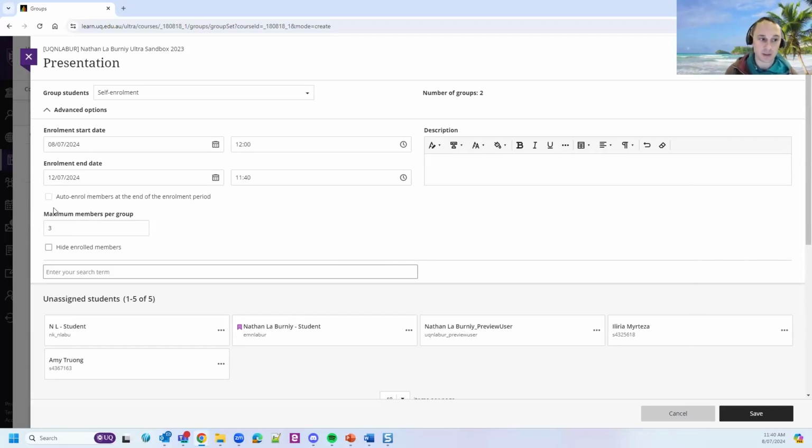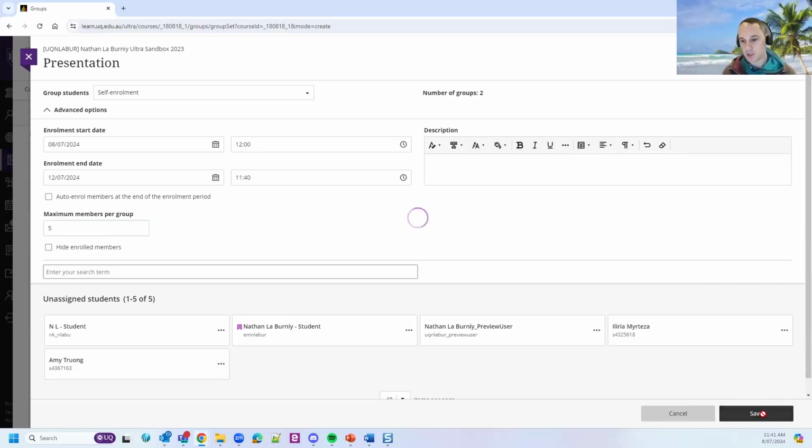So it's great that we now have the ability to turn that off so that students don't get auto-assigned to groups once the enrollment period finishes. You can also select how many students will be allowed to sign up to each group as well.